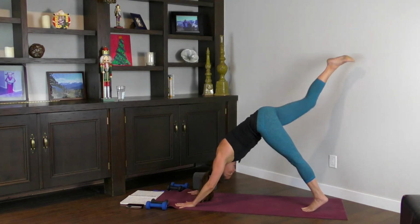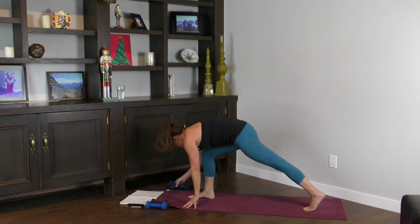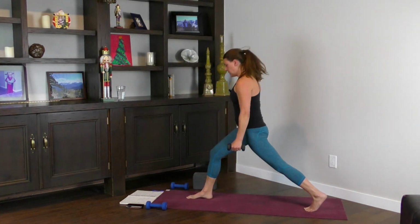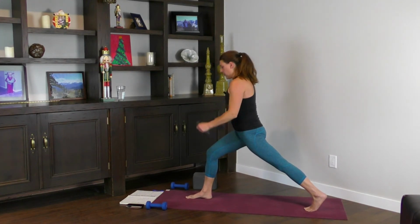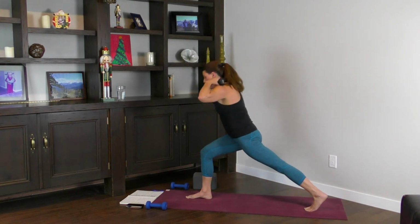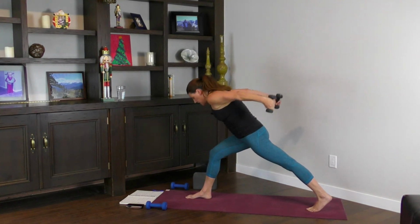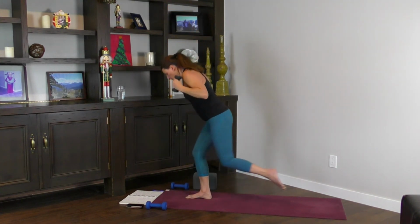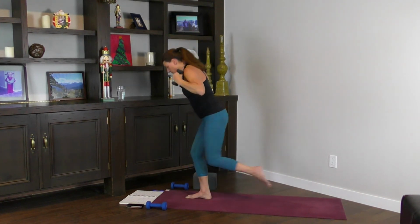Inhale the right leg high, all the way through to low lunge. I've got 3s and 5s today. I'm gonna grab my 3s, come up to crescent lunge, just let the weights come to your sides. All right? From here, bring the weights to your shoulders, okay? You're gonna tap the left toe and then press to the sky. Bring the weights back to your shoulders, step it back, tricep kick back. Shoulders, tap, press up to the sky, shoulders, tricep kick back.